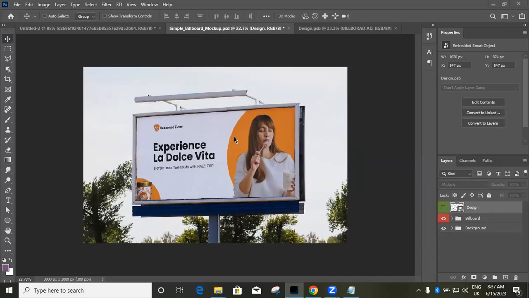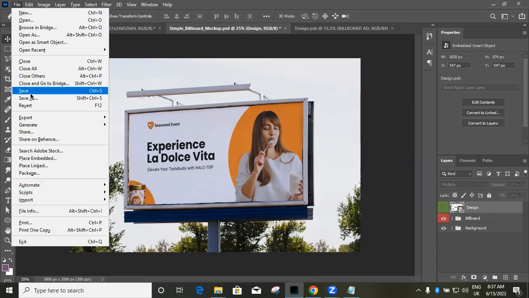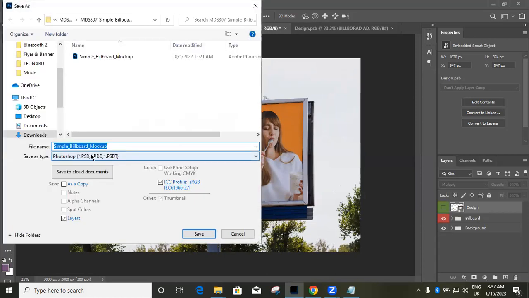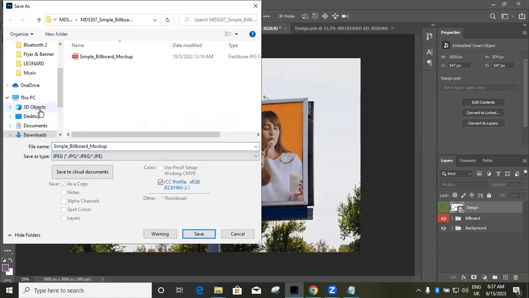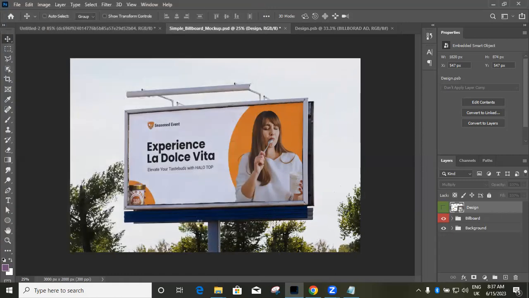Now if I export this as a picture so I can showcase it, go to file, save as, then change it to JPEG on my desktop. You can choose wherever you want to save it, and then later logo.